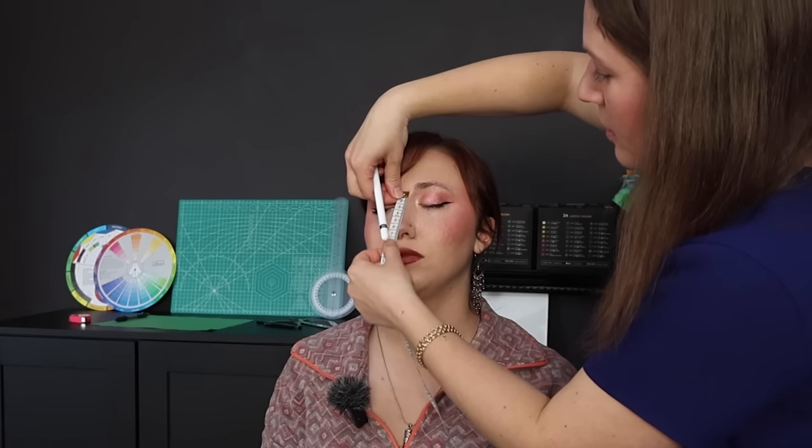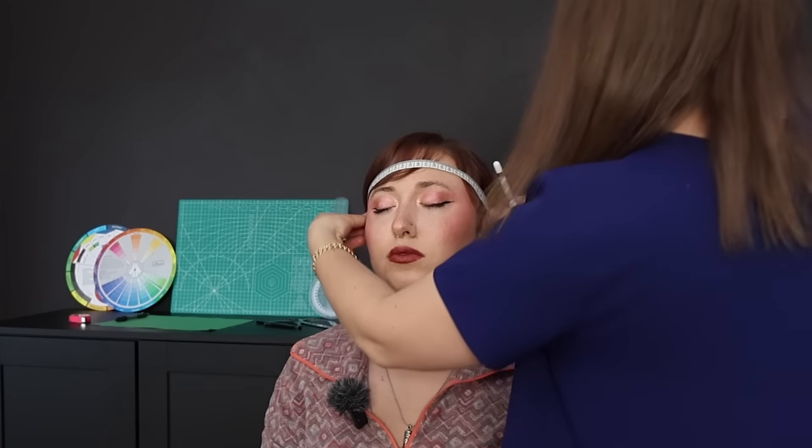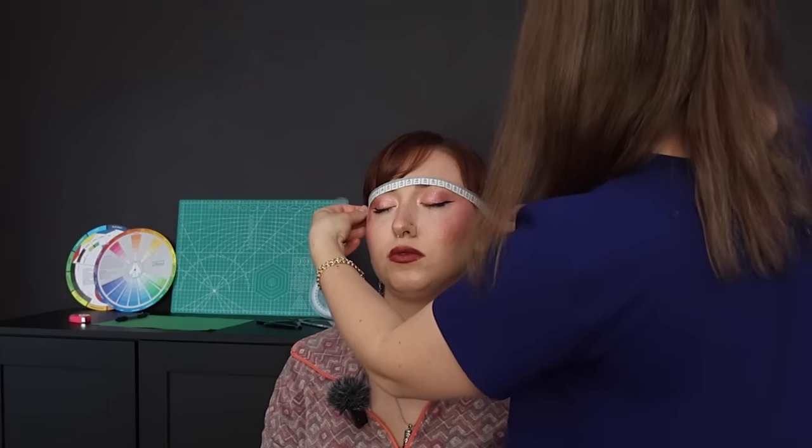Now to the nose, just getting from the point between the eyebrows down to the tip of the nose and then the bridge. Again, just confirming the complete width here in a couple of places. So 30. Get over the eyebrows. Let's get the eyebrows themselves. Take a look at that arch as well.